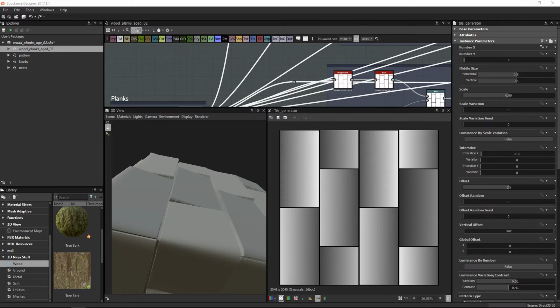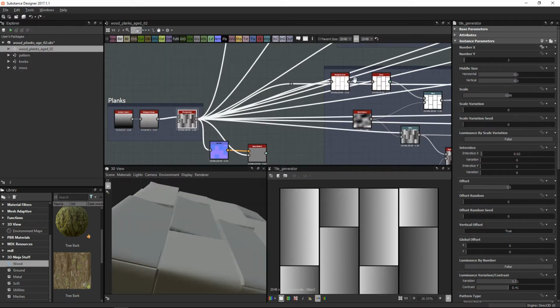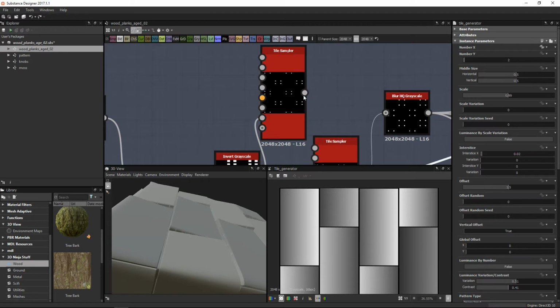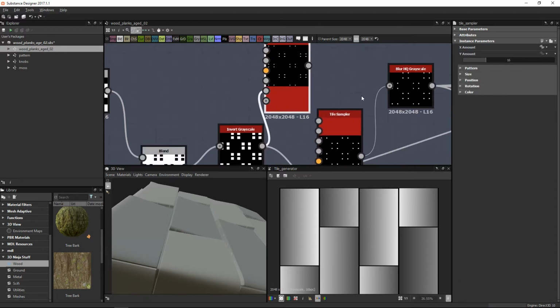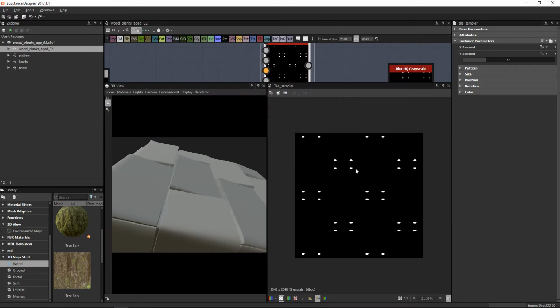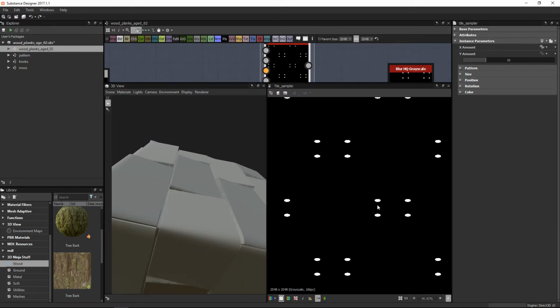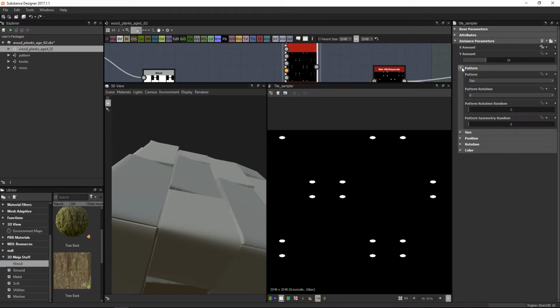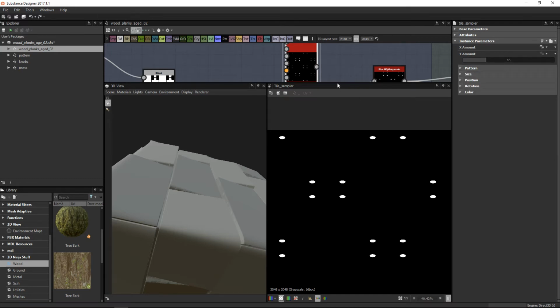So here's how I'm going to show you how that works. One of the things we're going to do is rely on another tiling node. I'm going to use the tile sampler to help me do this. If we look at this guy, you can see it's starting to create these circles here for me. All I'm doing with this guy is I've got a specific amount, and its pattern is just set to disk. Other than that, there's nothing really going on here.